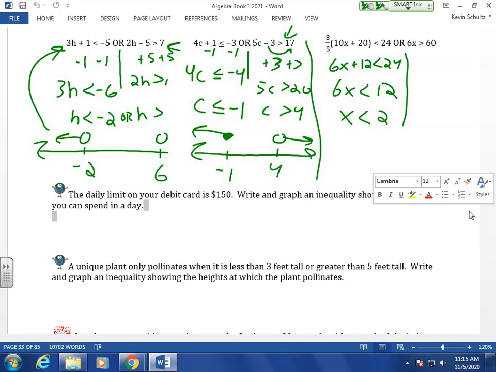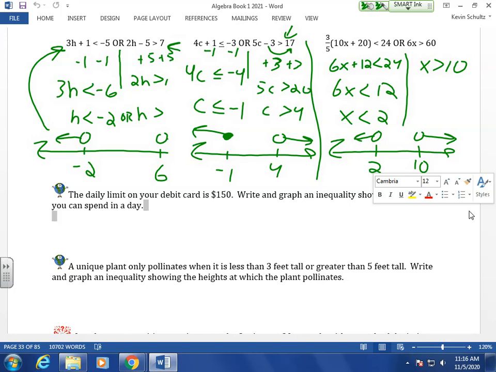On the right side, the inequality is so short because I just ran out of room on the page. But you're going to divide both sides by 6. And we get x is greater than 10. Okay? It's an OR statement. So open circles above 2 and above 10. And that's what it looks like. Questions on those three?